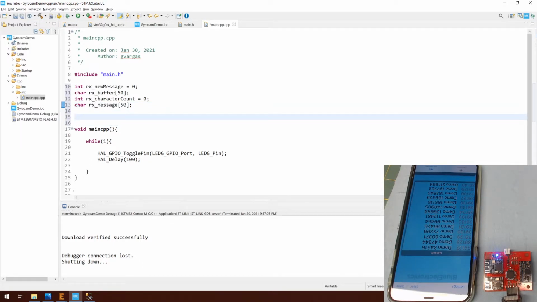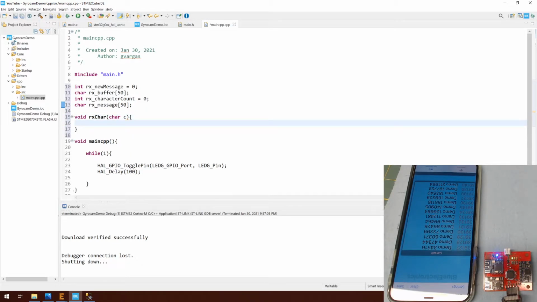Now we're going to create a function that is going to capture one character at a time, and this one's going to be called rx char, and it's going to take a character.